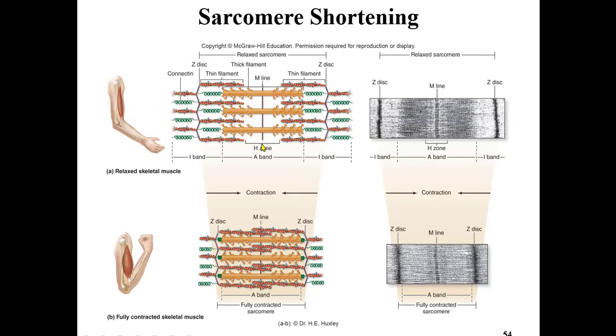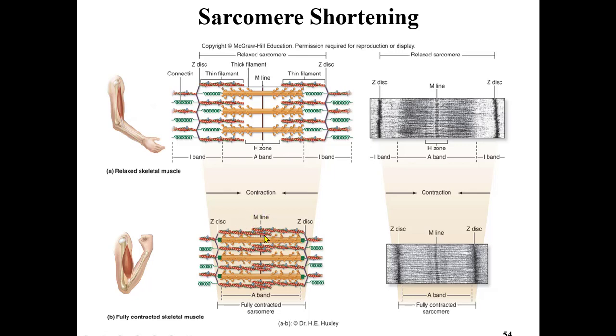And this picture shows you what's happening. So here's a relaxed muscle where we have a pretty big distance between that Z and that Z. And then when I contract my muscle, like this guy is doing flexing his biceps, when I contract, I see that the distance between the Z and the Z has shortened, and that I've brought the thin filament closer and closer to the center. And notice that they're now overlapped.